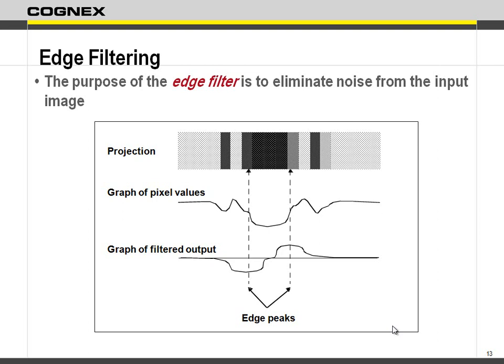Okay? But what it's looking for right here is anytime you make a change. So anytime I make a change, I'm going to have a little peak. So I made my change right around here as one change, and then my next change is right around here. That's my other change. That's how I'm finding what my edge is. And whether it's positive or negative depends on whether I'm going dark to light or light to dark. If I'm going dark to light, that's going to be a positive peak. If I'm going light to dark, this is going to be a negative peak.